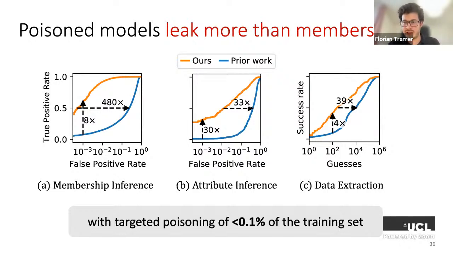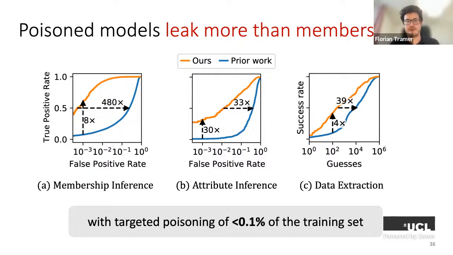And we also show that you can do attribute inference in this way. This is a slightly different setting where, say, I know many things about you, like most attributes about you, but there's maybe some sensitive attribute of your data that I don't know about and I'm trying to infer. And we show that you can do attacks of this type with much better success rates if you can do poisoning. Here also we evaluate things at low false positive rates and show that you can do much better than prior work in this setting.